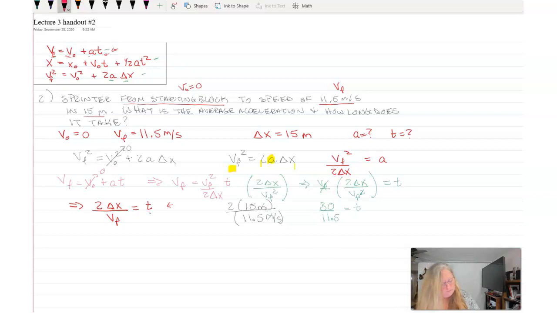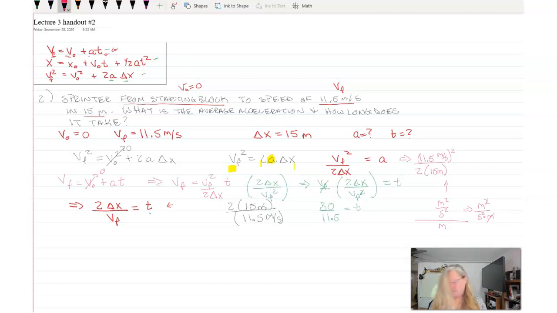And then on this one, what am I going to have? I have my 11.5 meters per second squared divided by 2, and my change in position is 15 meters. Let's do my units there. I can do a quick check on the units. This one here is going to be meters squared per second squared divided by meters. Or another way to look at that is meters squared divided by seconds squared times meters. So indeed that cancels out and does give me the correct units of acceleration. So we don't have any errors there.